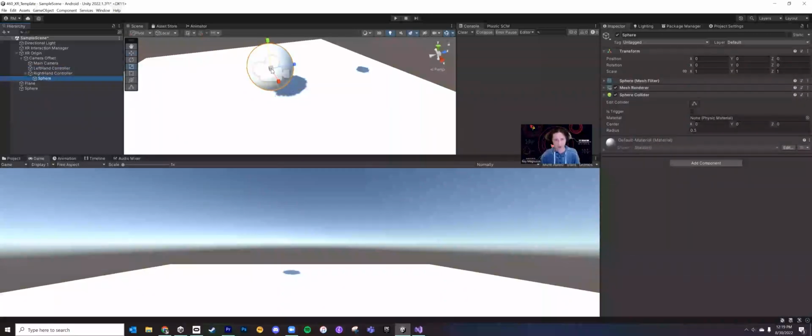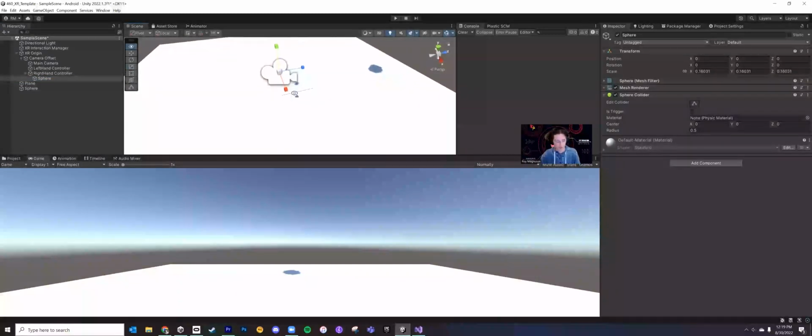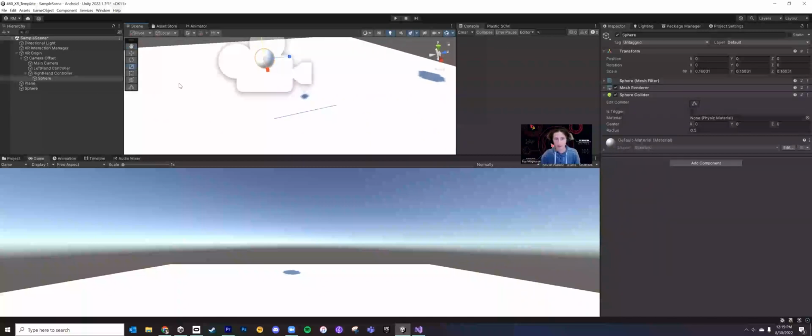So I'm going to scale that down. That was the R button. Scale it way down because we just want to be able to see what this is and where it is. And then really quickly, I'm going to rename this object because this isn't a sphere. This is actually going to be the attach transform. This is where the object, when we pick it up, is going to attach to. Does that make sense?